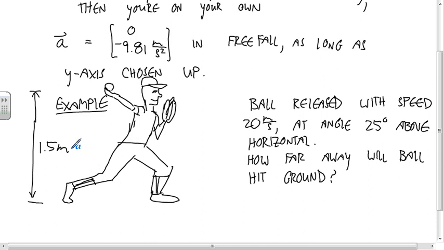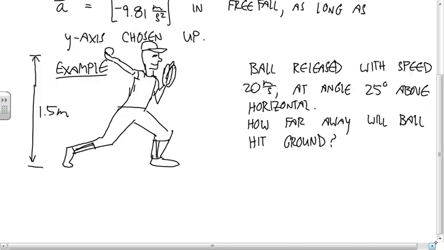Okay, so the two values that we have to get right are the instants corresponding to time equals 0 and time final. What do we want to choose for those two? What do we want to choose as our time equals 0? Yeah, the instant he lets go of it. And we want to choose that one because we know the speed at that time and we know the angle. So time equals 0 is going to be at the instant it's released. And what's going to be time final? Yep, hits the ground.